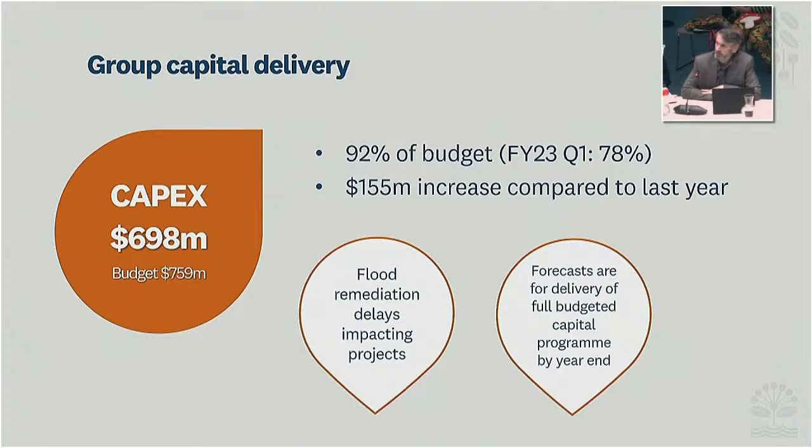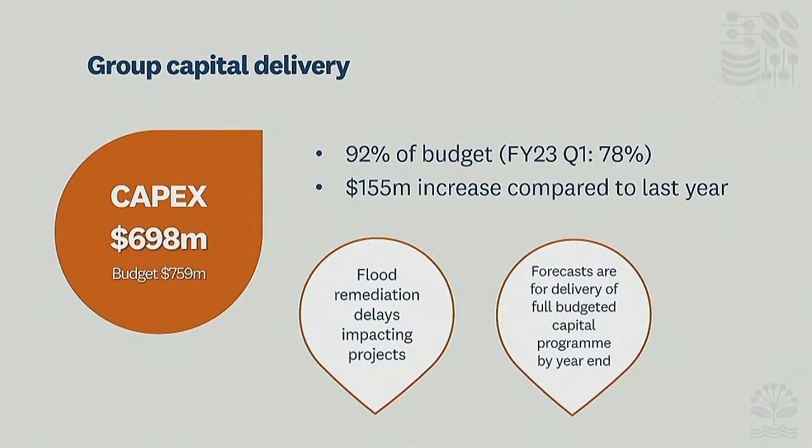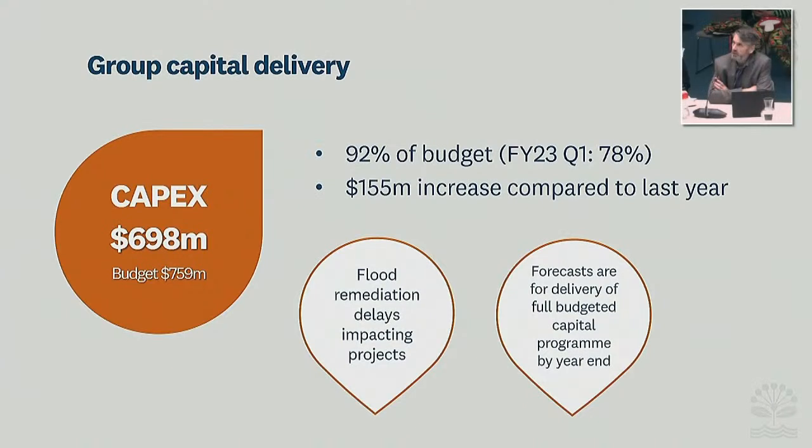A lot of that is around the flood remediation projects. Some of those things are taking time to work through. It's taking a lot longer to work through the design, making sure we get the designs and the planning correct before people launch into construction. The budget assumed we'd be into full-on delivery mode on a lot of these things, but some of them are taking longer to get the design right. But we are expecting things to pick up and accelerate, and so the view is that we will be, across the group, close to full delivery of the capital program by the end of the financial year.